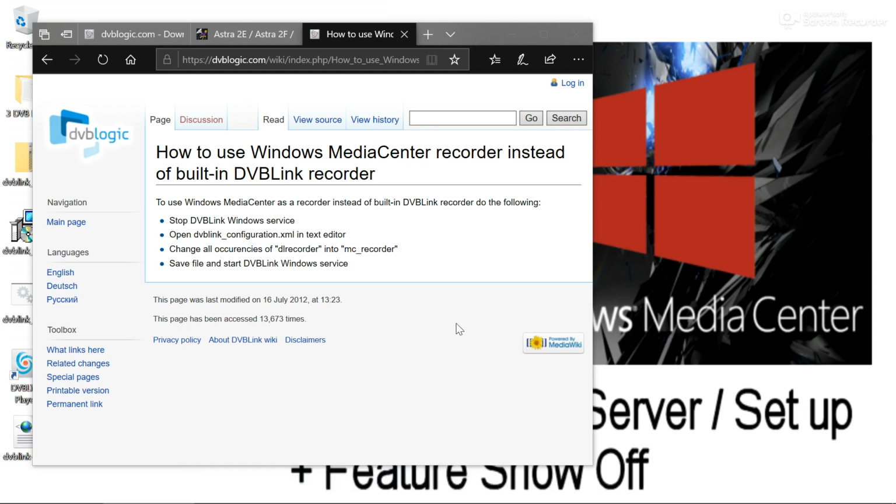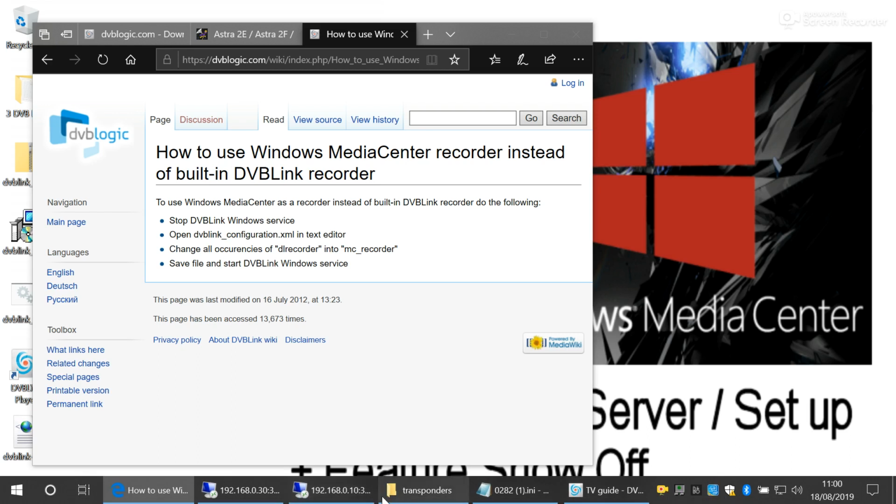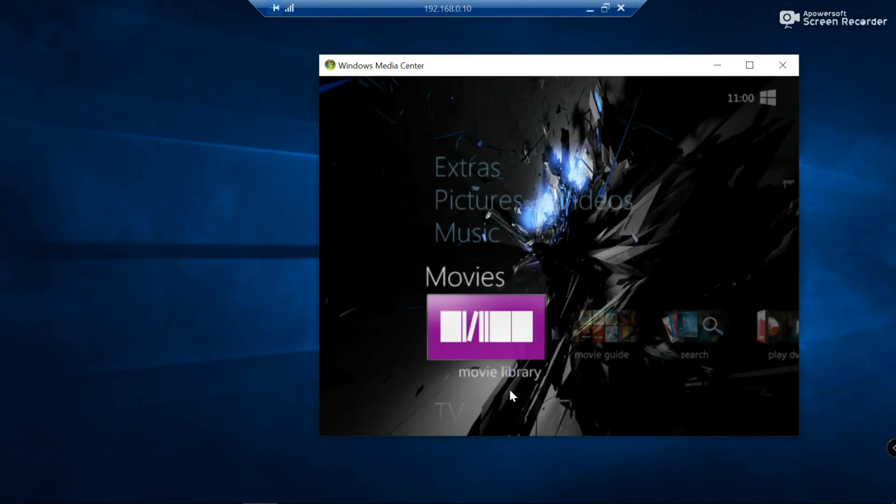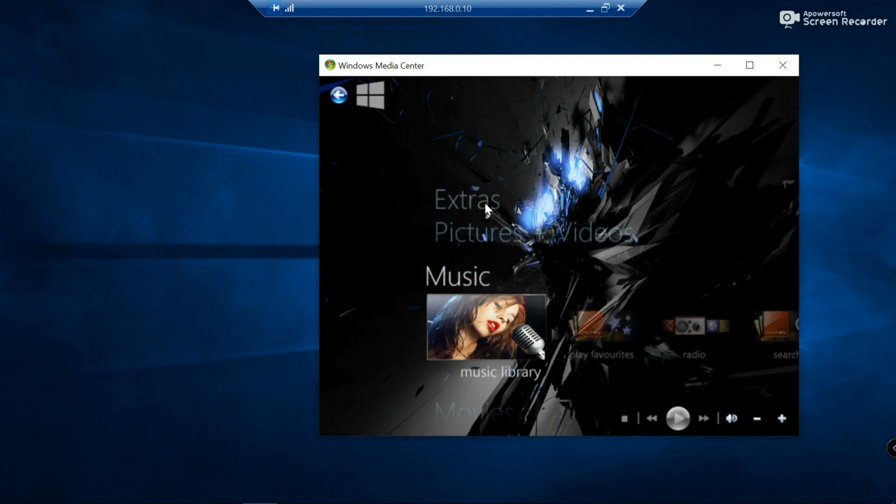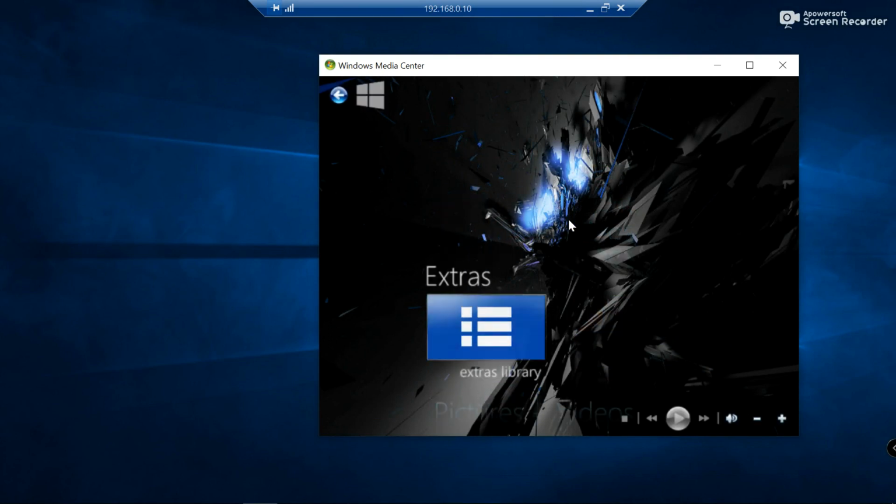Okay, I've talked a long time about this, but I hope you get this, because it is a bit of a minefield when you see this, and also you see that thing appear when you install DVBLink. You think, oh, this is the new way of how recordings are supposed to be recorded in DVBLink. I must use this new thing that I showed you earlier. Well, no, don't use it. It's crap.